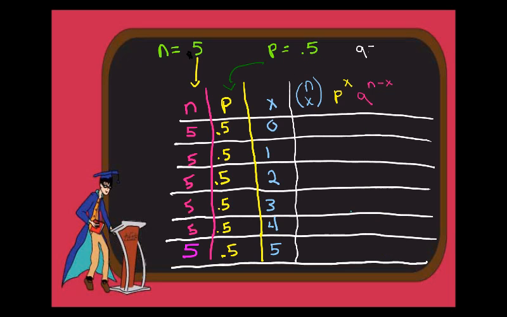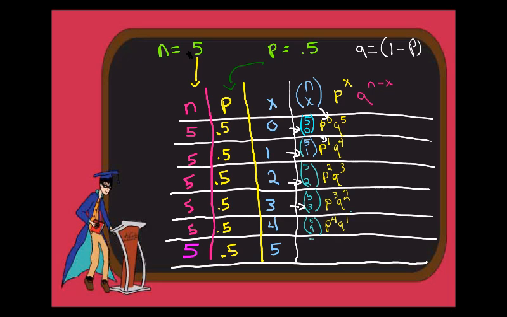So let's see here. Now mind you, Q is still the failure rate. So we got 5 with 0 successes, P to the 0, Q to the 5. Okay, not a problem. You proceed down the rest of your math accordingly. Notice how we have the 0 increasing each time by 1, and we have the P increasing by 1 because the amount of successes is increasing.